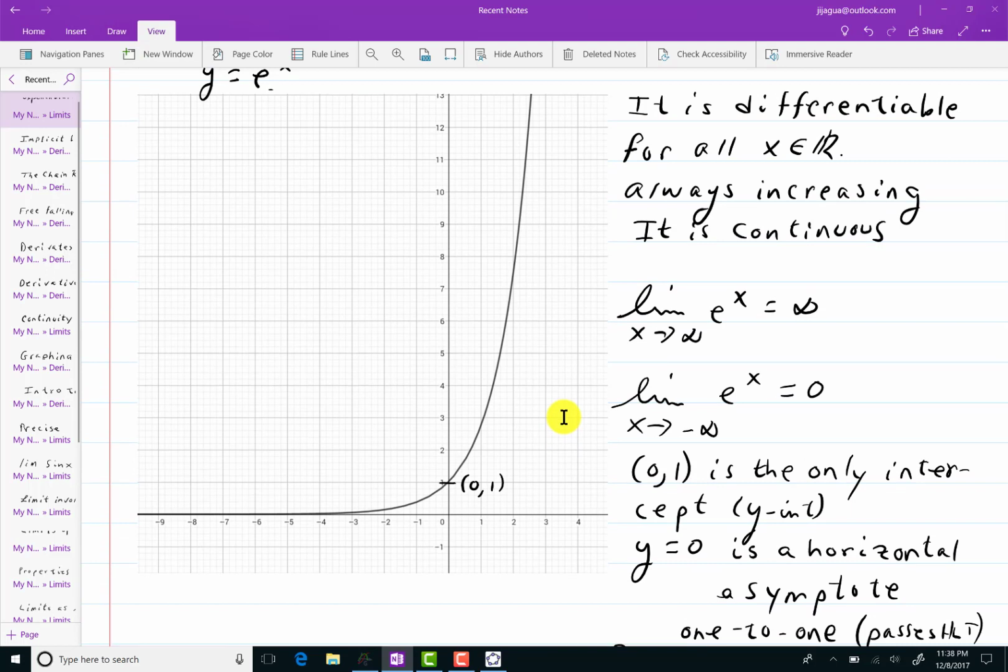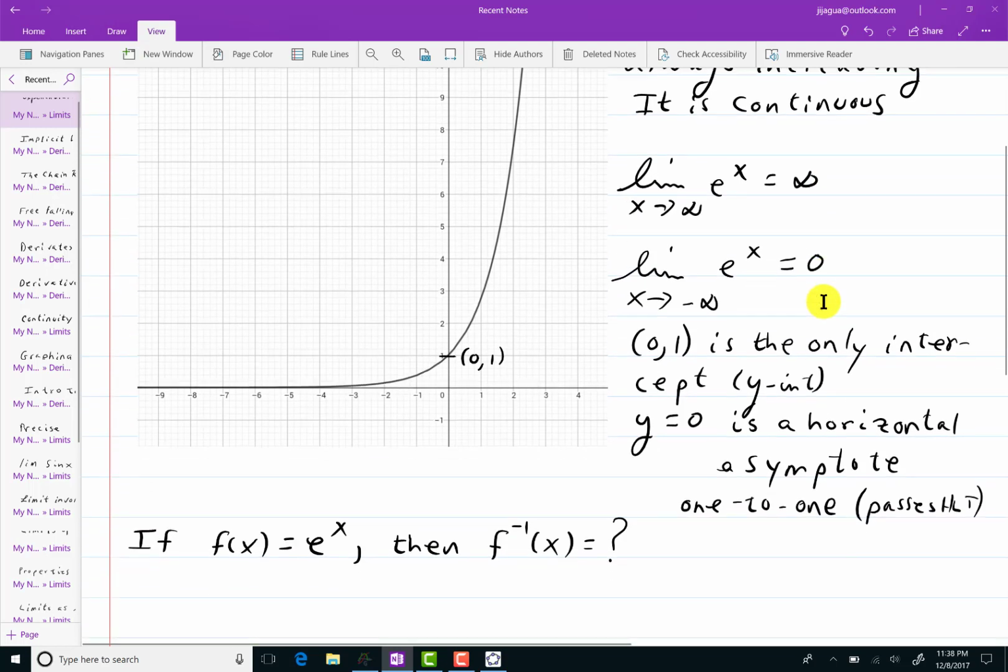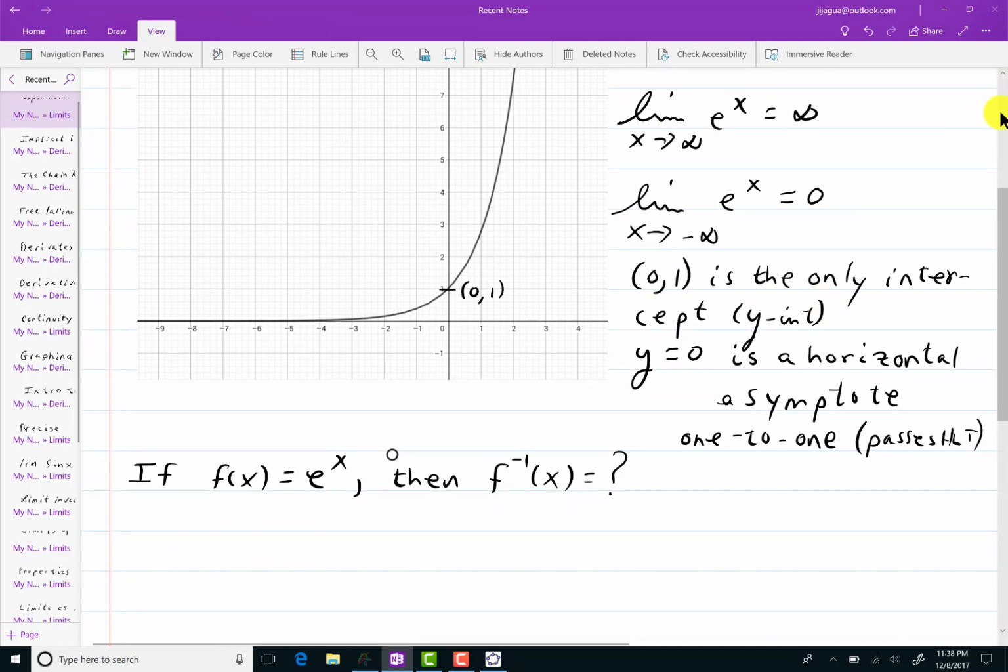Let's see. The differentiable, the increasing, the continuous, I can't really get that right off the bat, but I can get anything that deals with x and y values because an inverse function simply switches x and y values, because the inverse is supposed to take y's back to the x's from where they came. The first thing I'm looking at then is the limit as x goes to infinity of e to the x equals infinity. Now all you have to do to get a handle on the inverse is switch anywhere you see an x with a y.